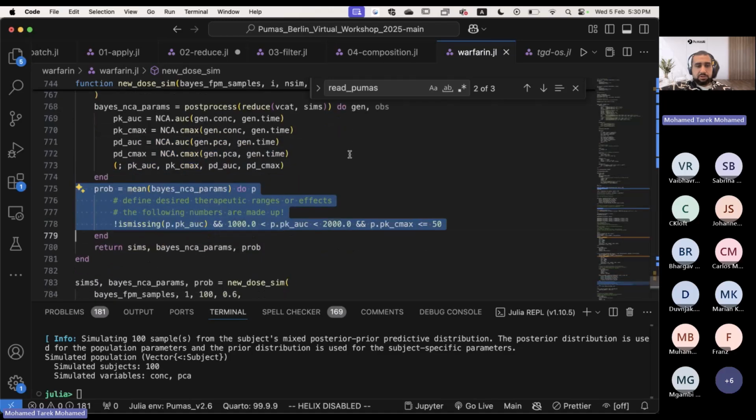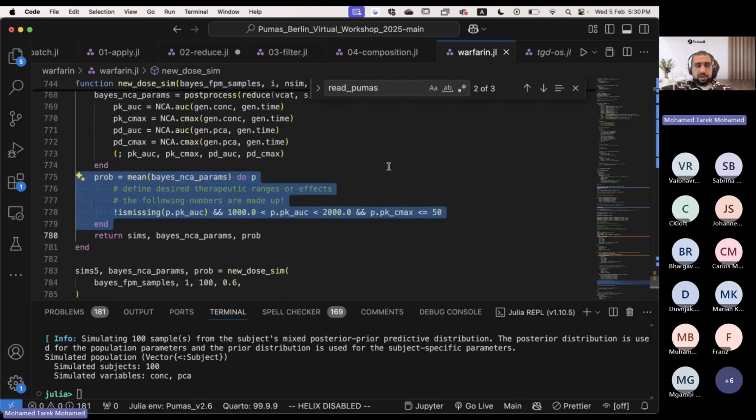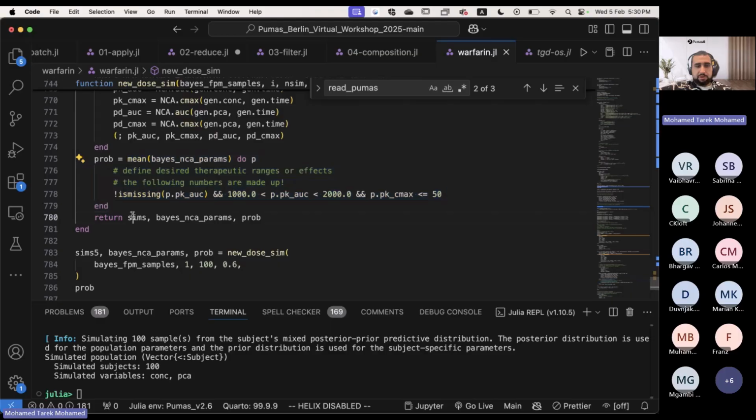And then here, this is also the same line that we discussed previously, where we're just trying to calculate the probability of fitting in some interval here. And I changed the intervals a bit, but again, those are made up, so you can easily change them yourself. And this is going to give you an estimate of the probability of matching this specific criteria here.